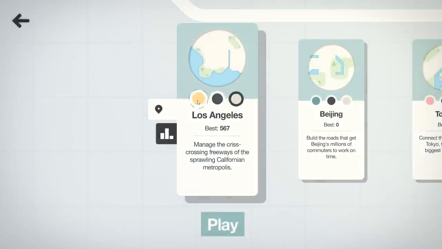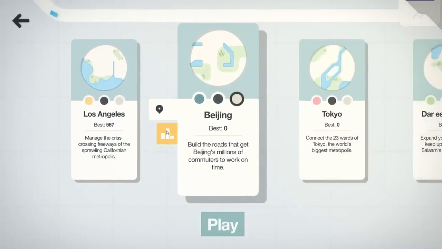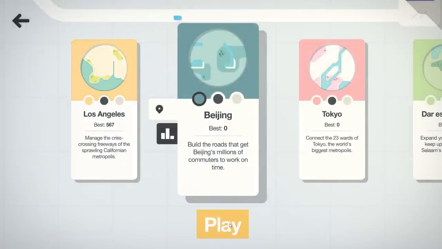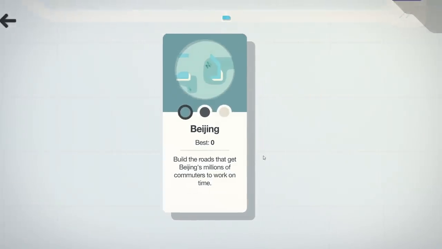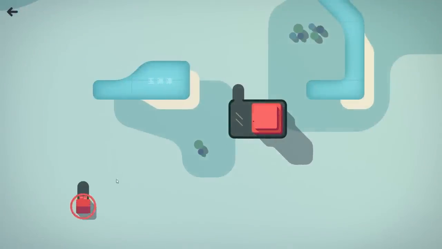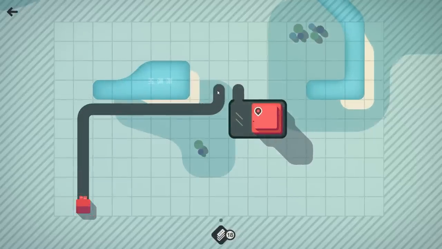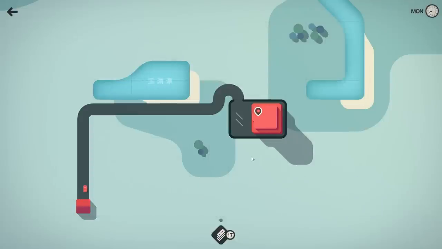Oh, there's different color modes. Well, you know what? I'm just gonna go with this. Let's just do Beijing. I'll plan ahead better in the future. Yeah, it's just a high score thing. That's a lot nicer. Ah, normal dark and colorblind. Makes sense. Oh, this is much smaller.